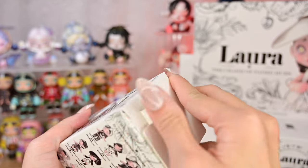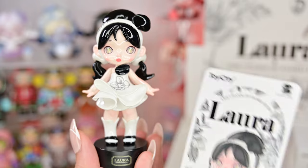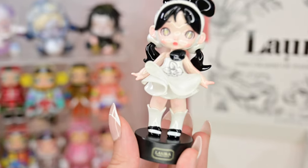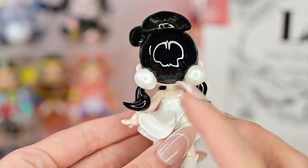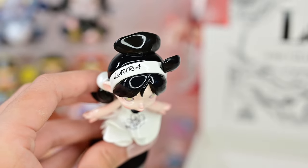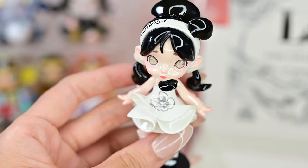Box number ten. This is Unopened Petals. I don't know — do these petals look unopened to you? They look like normal petals to me. I love her pigtails and her pearl-looking hair ties — that's so cute. On the top of her headband it has the word Laura. That's a nice detail. And right in the middle of her dress she has a flower print, though I'm not sure what flower it is.